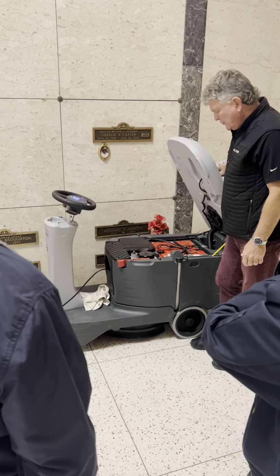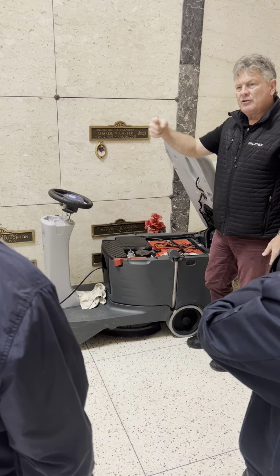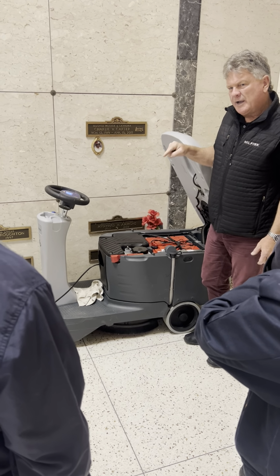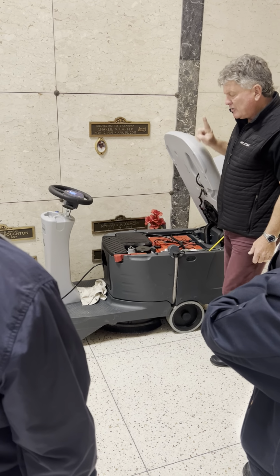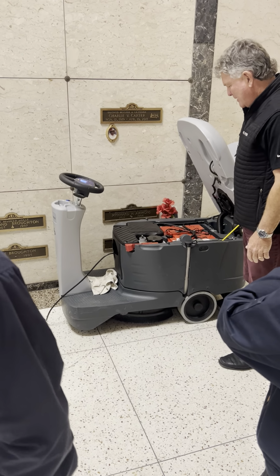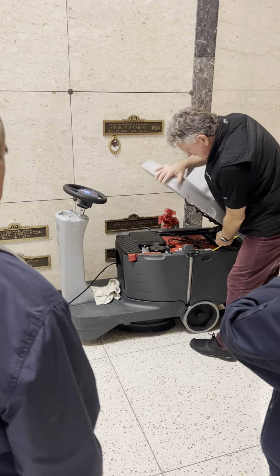What I like to do in my training is follow the flow of the solution. When I follow the flow of the solution, we're going to stop along the way and talk about things. But if we follow the flow of the solution, we will touch on each system in this machine. And if there's any questions, this isn't a classroom, you don't have to raise your hand. You can just say, hey, Zoom, say that again, or hey, I got a question. Just fire it out, okay? We're all on the same team here. So with that being said, hey, Pete?